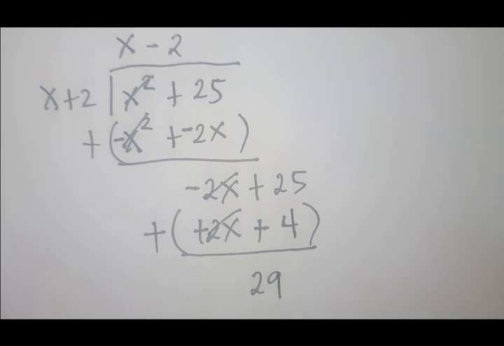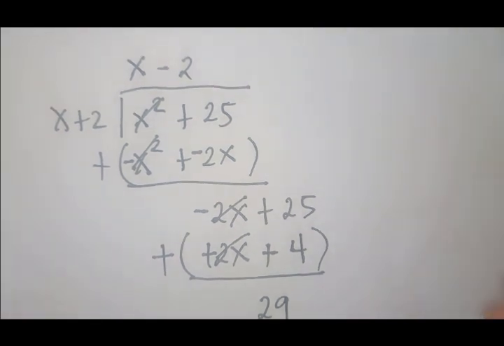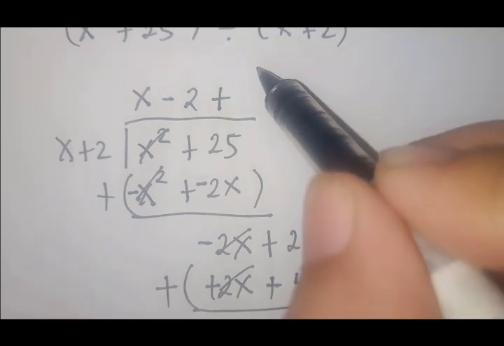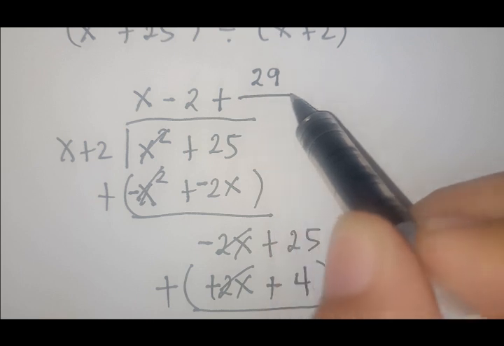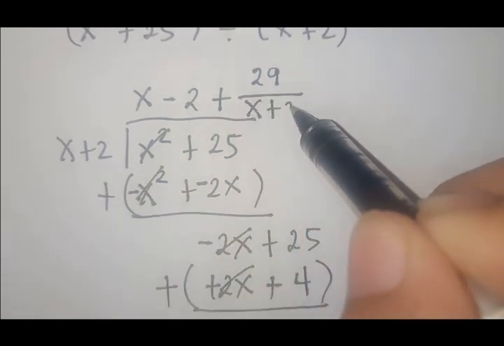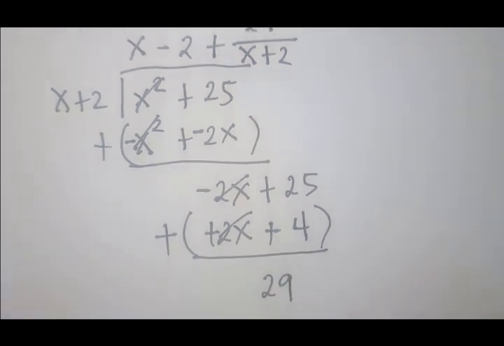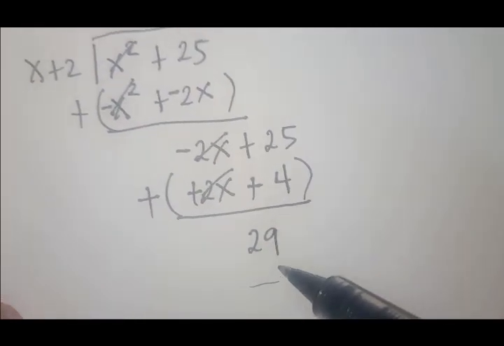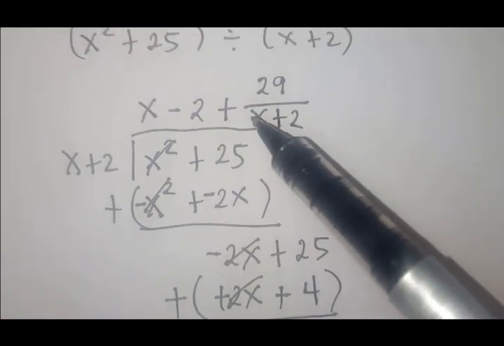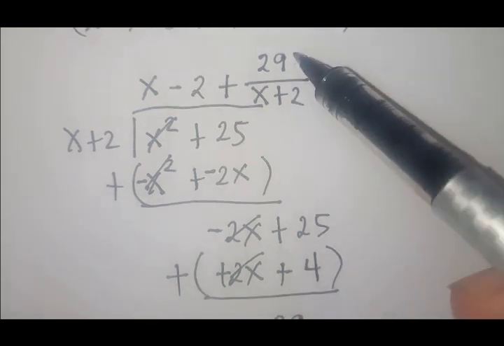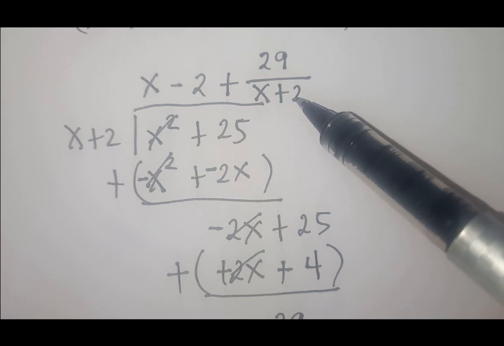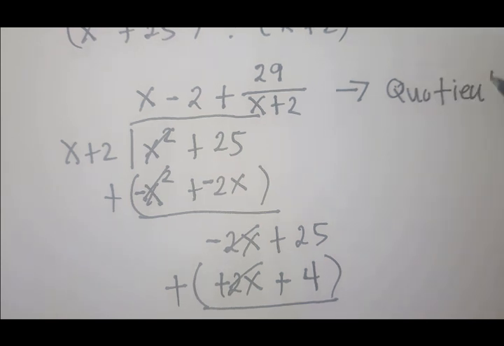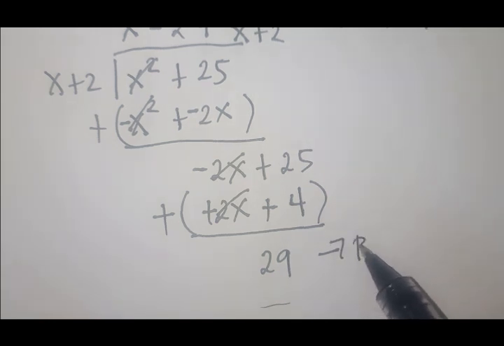Ngayon, dahil meron tayong remainder na 29, kailangan natin siyang isama sa quotient. So, plus, dahil 29 yan, hindi na pwedeng ma-divide kay x, we'll just simply copy the remainder over your divisor. Okay, so ganun lagi yung gagawin natin kapag may remainder. Copy natin sa taas. Follow natin kung ano yung sign niya para malaman natin ano yung operation. Kung negative yan, it will become minus. Kung positive yan, it will become plus. Okay? Plus the remainder over your divisor. Okay? So this part is your quotient. And this will be your remainder.